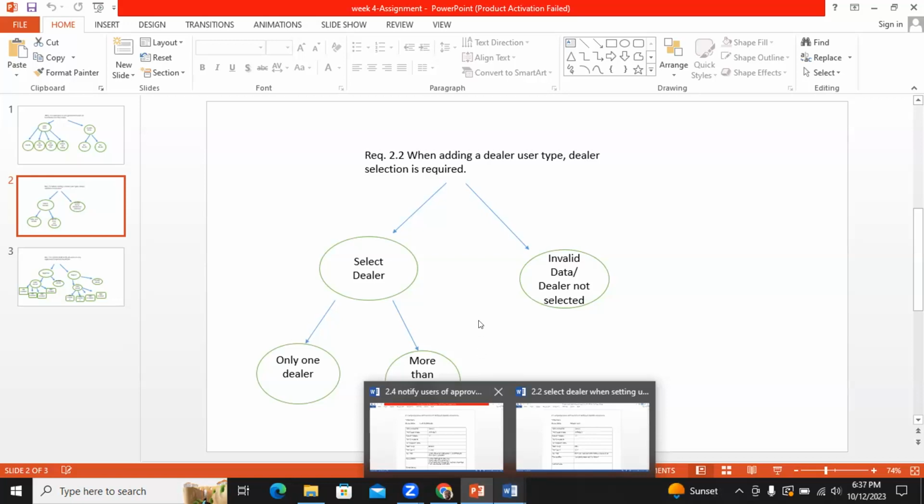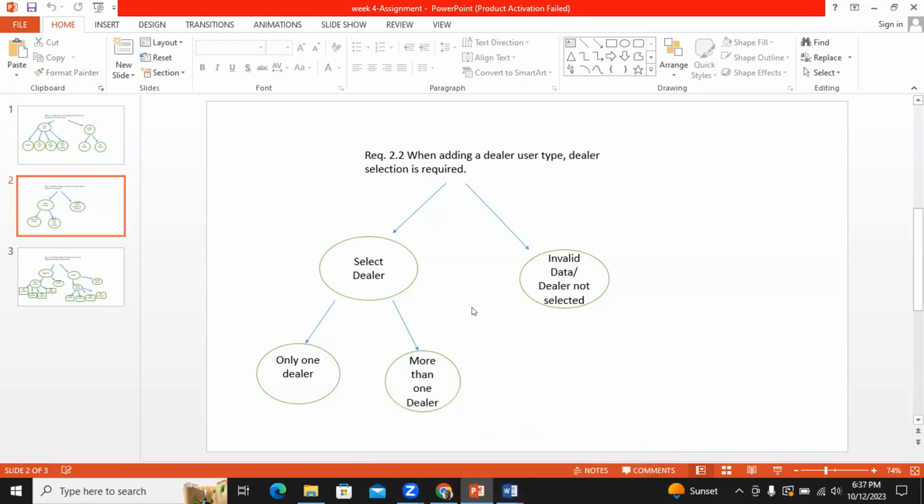Is that even going to be feasible based on the design of the document? Based on the design? Yeah, so I was thinking of it more like, let's say if you have more than one dealer in the system and you're trying to set up a dealer user. For instance, if you have just one dealer in the system and you're setting a dealer user under that system, because you only have one dealer, just that dealer will pop up and then you just select it.